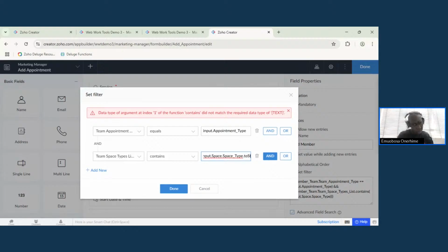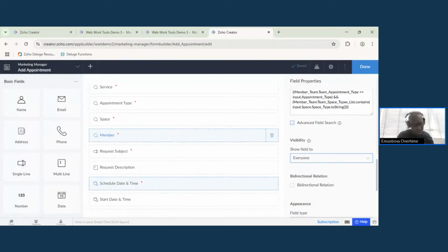Okay, now this is supposed to be turned to string. So this is the condition under which you'll be able to select the member.